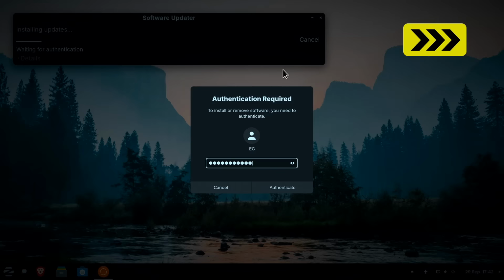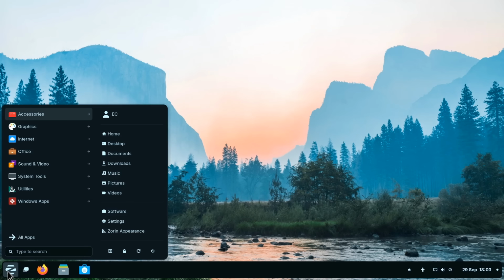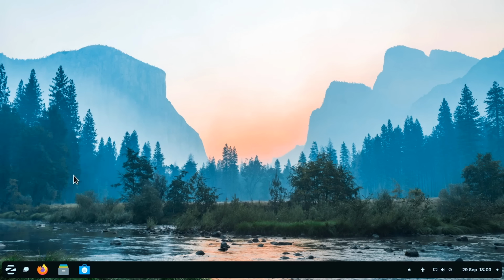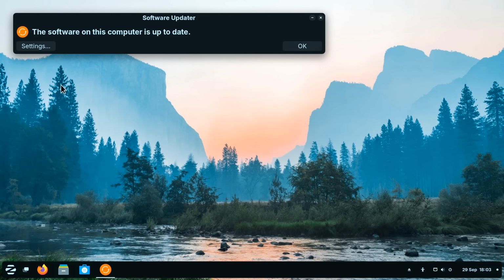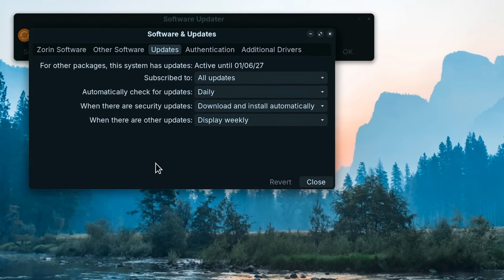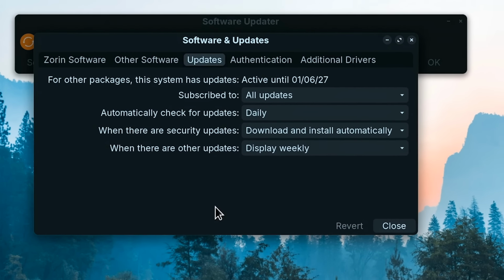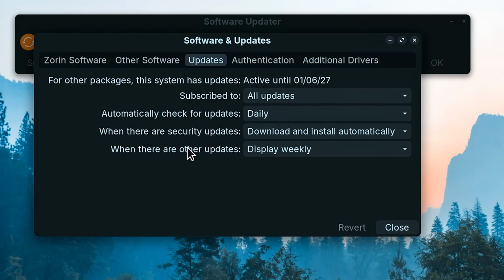However, by default here in Zorin OS, security updates are handled somewhat differently, as we can see if we go to the menu and select System Tools and then Software Updater. And once this has completed a quick check, if we click on Settings, we see that by default, when there are security updates, these are set to download and install automatically, although we can change this if we wish.